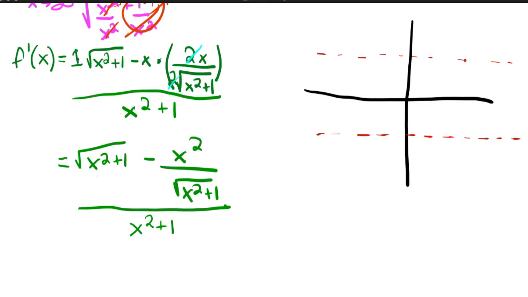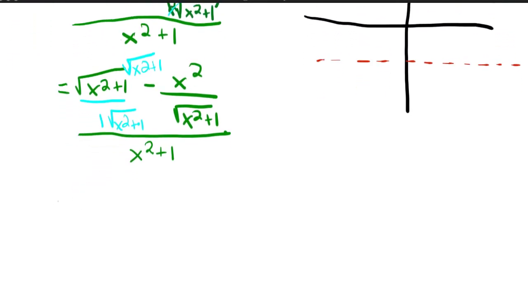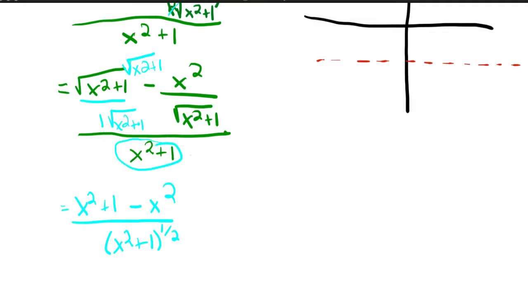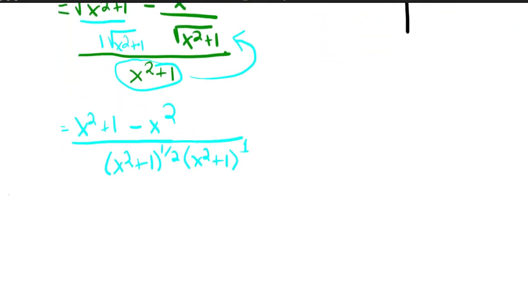Okay, so then we multiply this guy, top and bottom, by square root of x squared plus 1. And so then what we get for the derivative is x squared plus 1 minus x squared over, and then here I'm going to write, instead of x squared plus 1, I'm just going to write it as x squared plus 1 to the 1/2. And then if you do the tortilla, this guy ends up down here, so this is times x squared plus 1, and I'm just going to write this to the 1 because I'm going to combine it in a little bit. Okay, so then in the end you get that the derivative is 1 over x squared plus 1 to the 3/2.